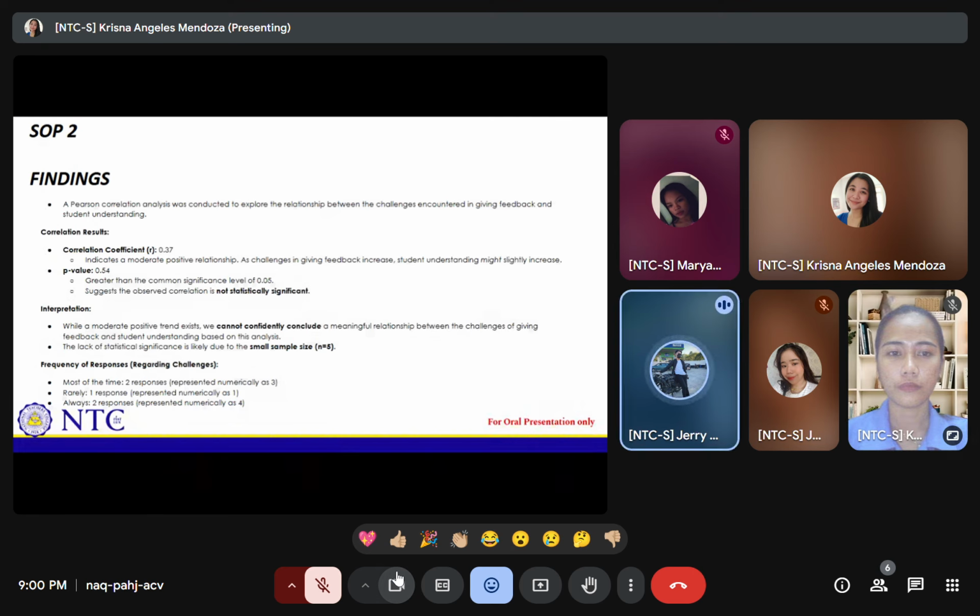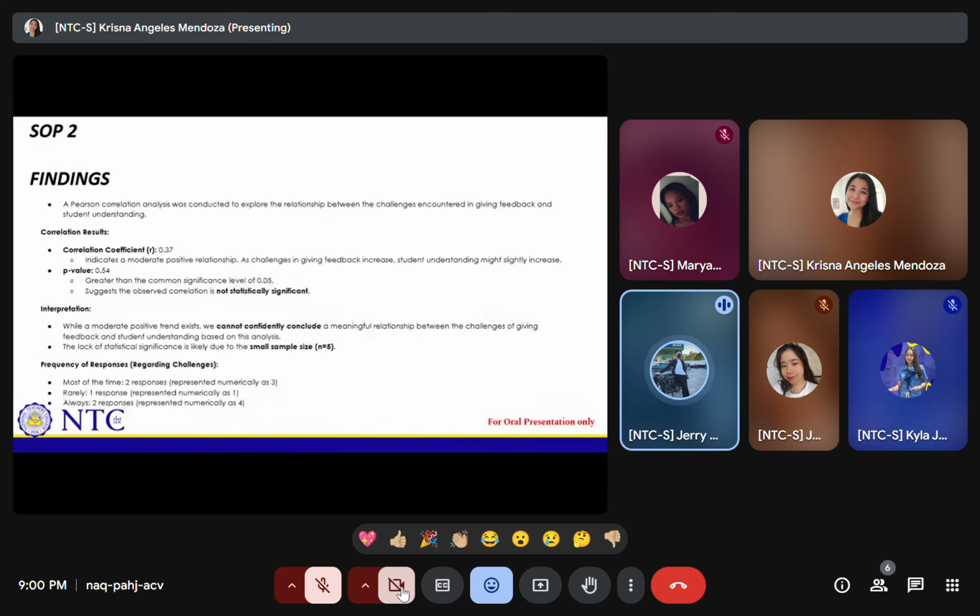For the SOP number 3, the inconsistent impact, feedback effectiveness rated extremely or moderately, varies across similar class sizes of 40 and 50, suggesting class size is not the sole determinant. By the weak link, little known direct relationship was observed between larger class sizes and lower feedback impact in this data. Other factors are likely more influential.